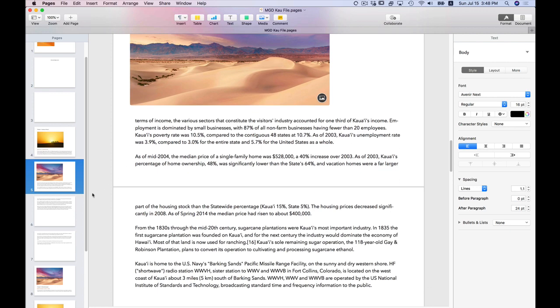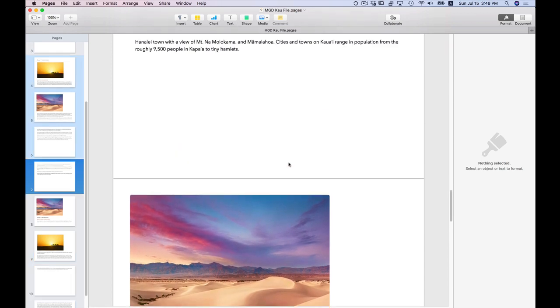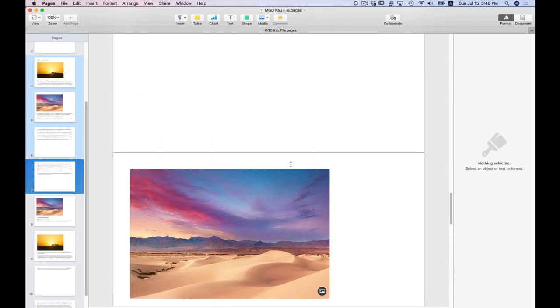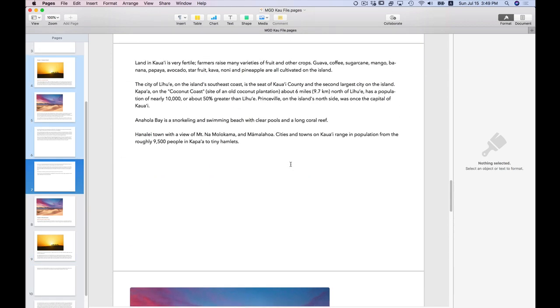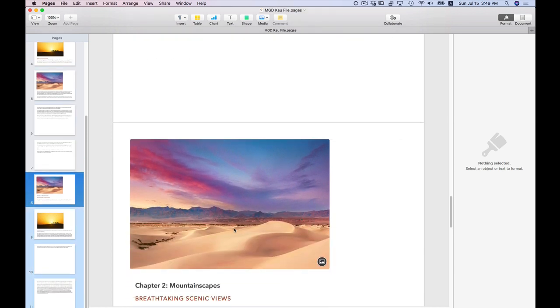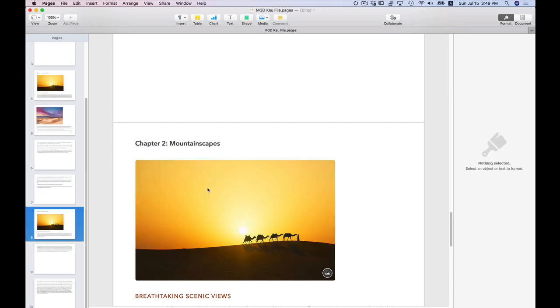So if I go to page 8, and page 8 looks a little different because of the settings that are in the template. I actually got an additional page and I got an additional image. I don't need this. It's not supposed to be there. So no harm, no foul. Delete it. Don't be afraid to delete.